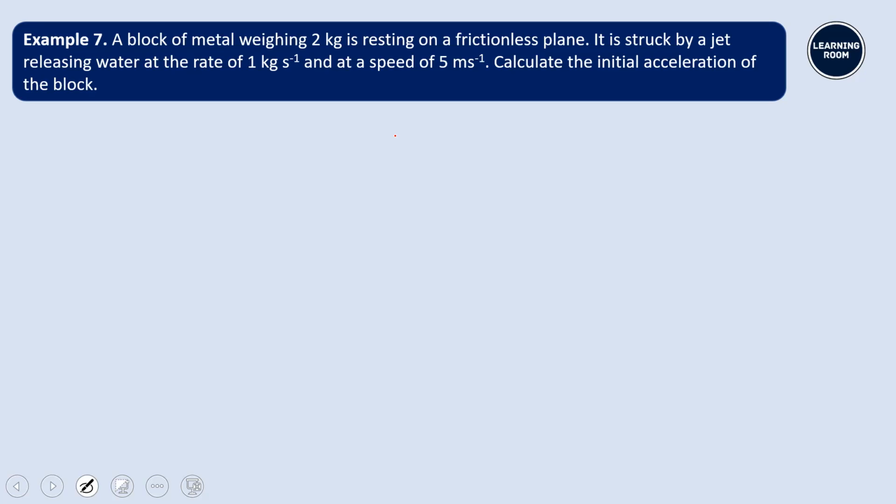Means what would have been the velocity with which it has started, based on which you can calculate the acceleration. Initially, what was the velocity of it? See, it was at rest. That's what they mentioned. But finally, what is going to happen? It will attain some velocity like this. It will suddenly start moving in this way. So when it starts moving in this manner, what is the acceleration it experiences at that instant is what we need to calculate. Is that point clear? So how do we see?